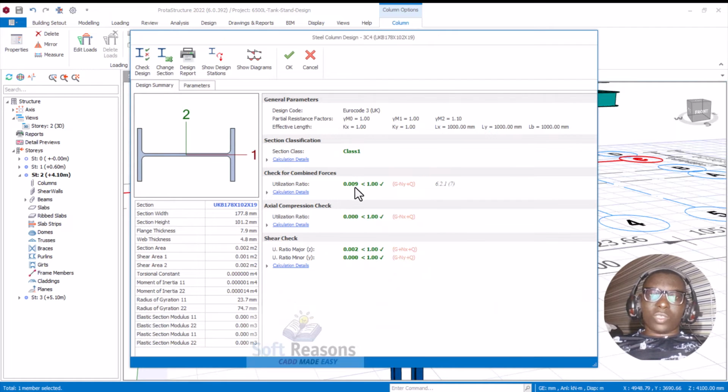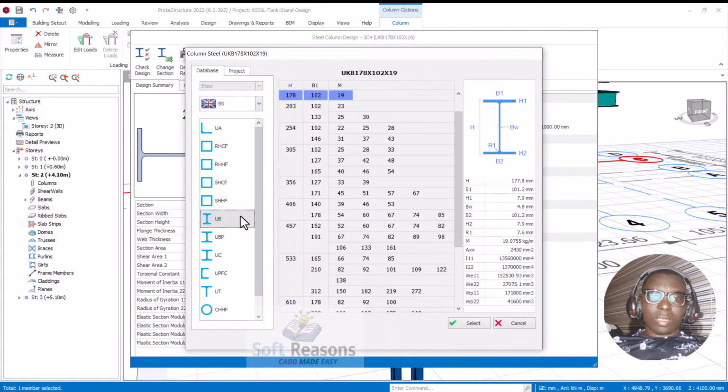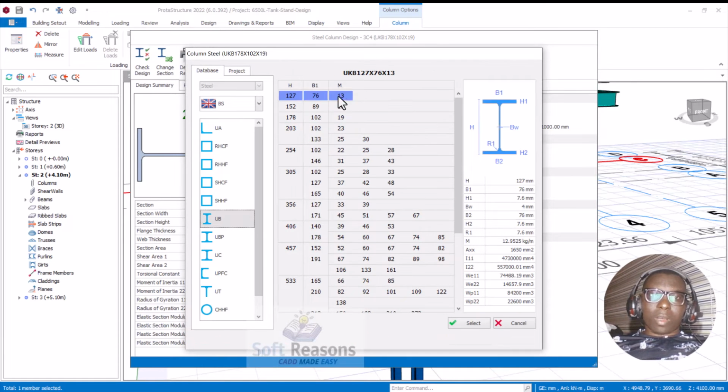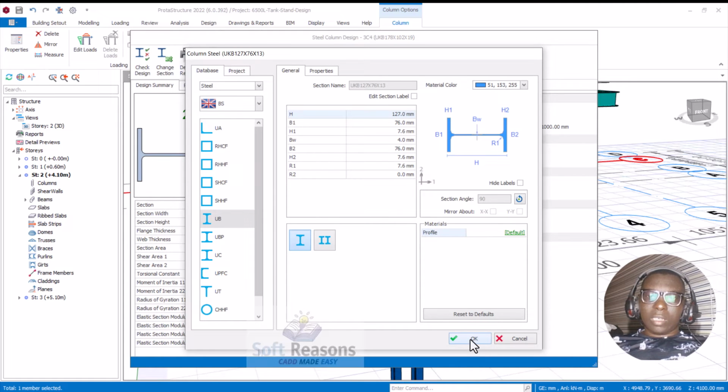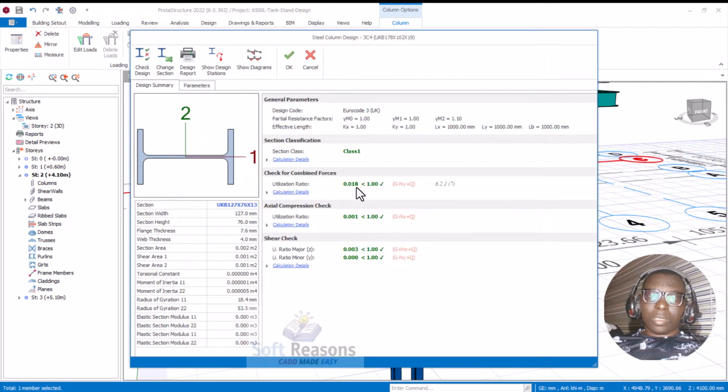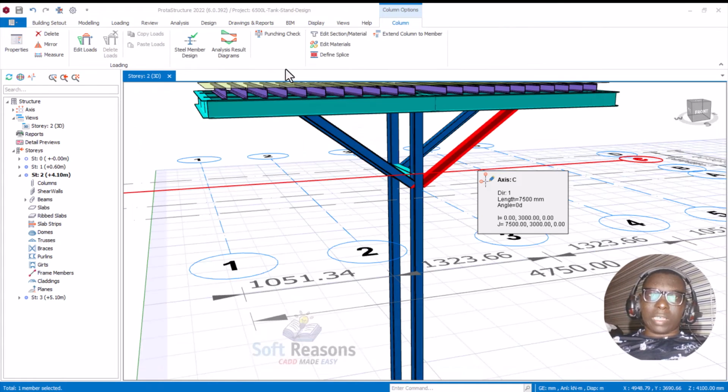So you have this 0.009. This is too small. So we can change the section right here by clicking on change section. UB, we come to select this smaller section right here. Select that. Click on OK. So now we have 0.01. You can see, click on OK option.